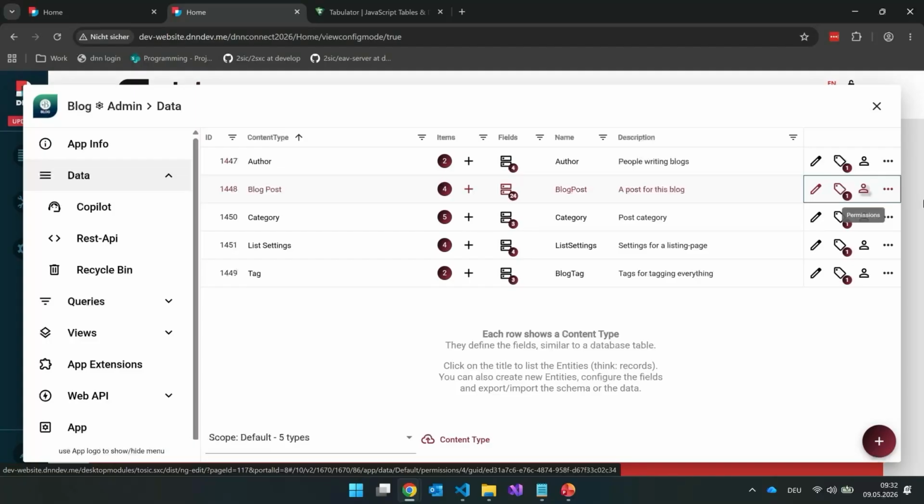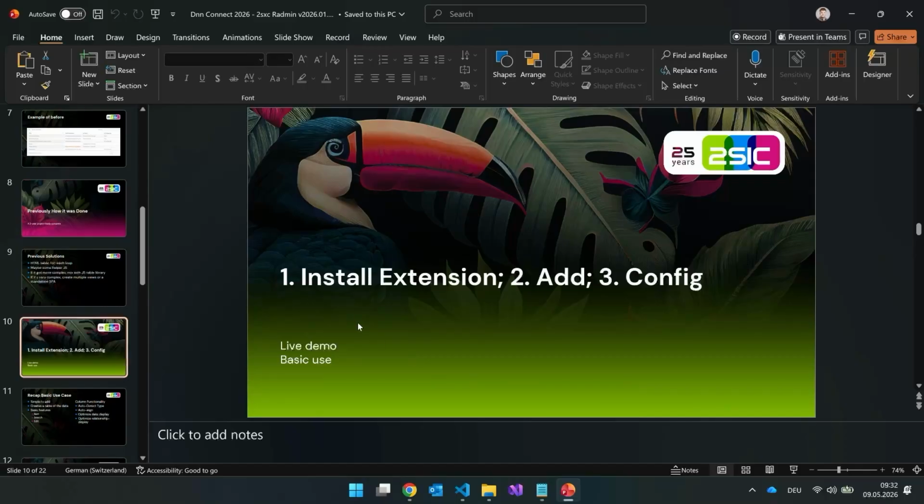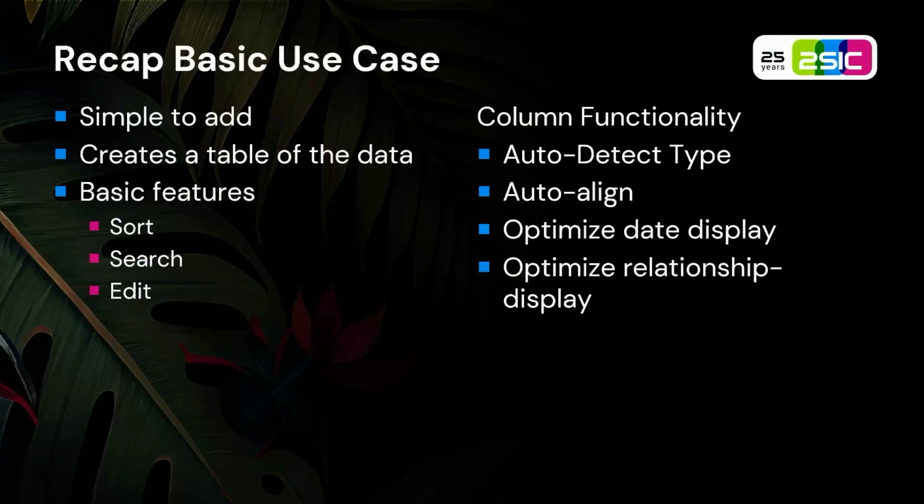Okay. So, Shift F5. Okay, so we did all of this. I believe you agree it's very simple to add and to do something very quickly within minutes. It has all the basic features. It detects what type of data it's going to show, date, Boolean, and things like that. It will automatically align things properly. If the date has a 0 time, it's going to show it in a shorter format, etc.